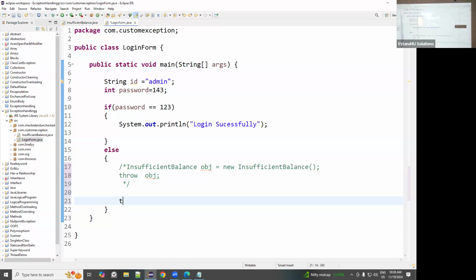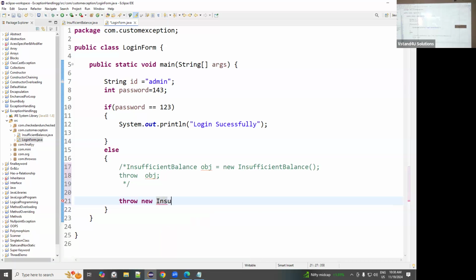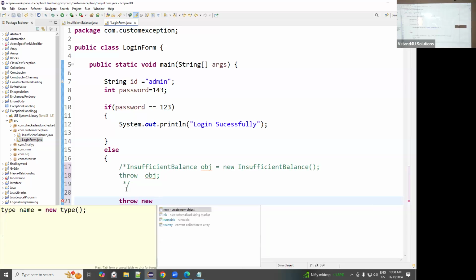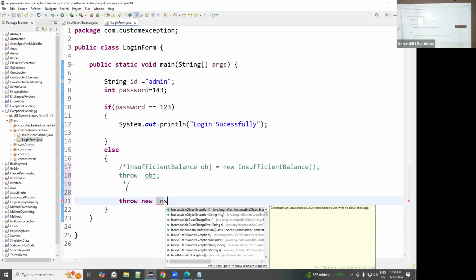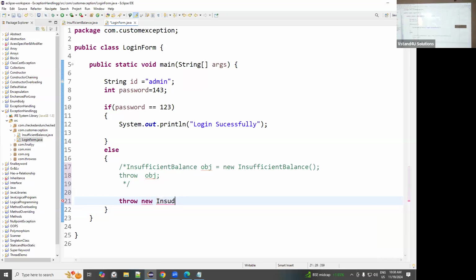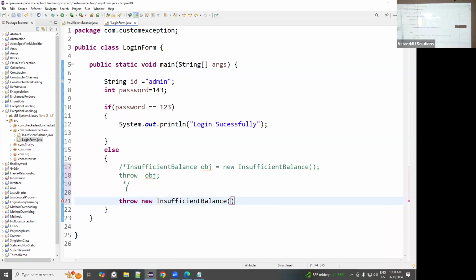Throw keyword, new insufficient balance.